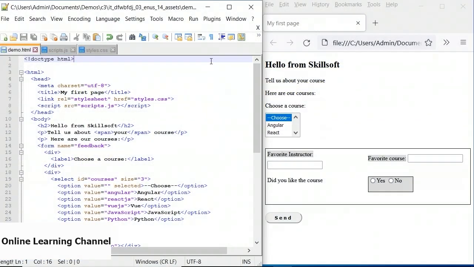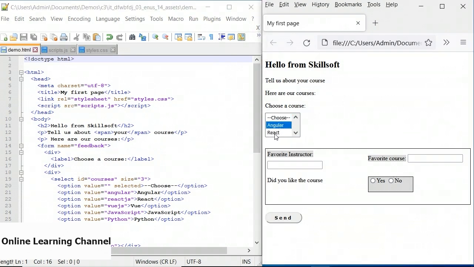In this demonstration, I'm going to work with JavaScript classes and objects. On the left side of your screen, we have our Notepad++ showing a few files that I've used in previous demonstrations. On the right side, we have the Firefox web browser rendering any changes I make to the files on the left. What I'd like to do is access the onClick event of our drop-down list box. Whenever the user clicks on one of these courses, I want to pop up at the bottom the course being taught by a particular instructor.